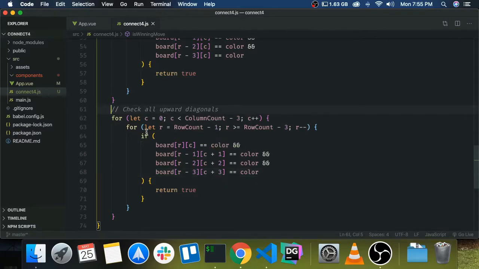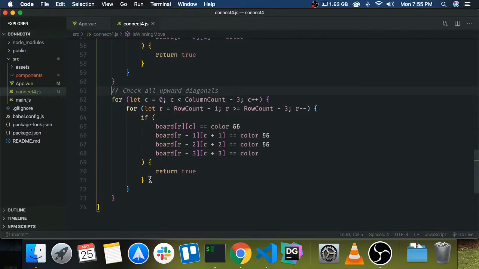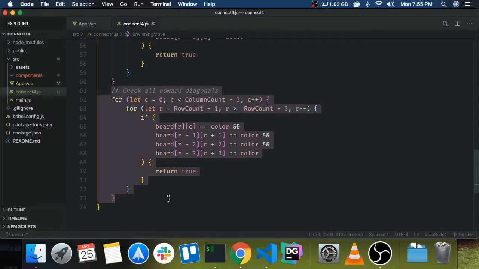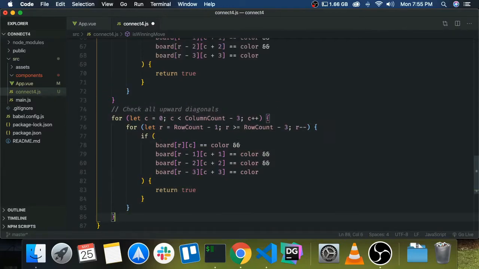I'm going to copy the logic for the upward diagonals and then paste it down here. Check all downward diagonals. Now the columns, we go from 0 up until column count -3, that stays the same.